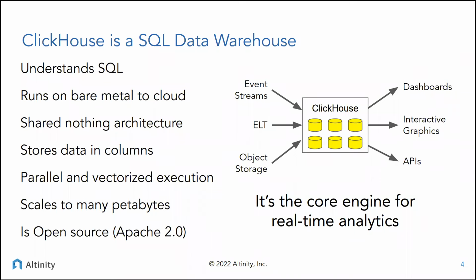What we'll be focusing on today in particular is the next two things. The fact that we can parallelize across many hosts. Sharding and replication both enable that. Underneath, ClickHouse uses vectorized execution, which means that it's taking those columns, breaking them up into essentially arrays and using various array processing tricks to make the processing run faster. The scaling is excellent. We won't show examples of that today, but with replication and sharding together, you can build clusters that process many petabytes of data. And finally, it's open source.